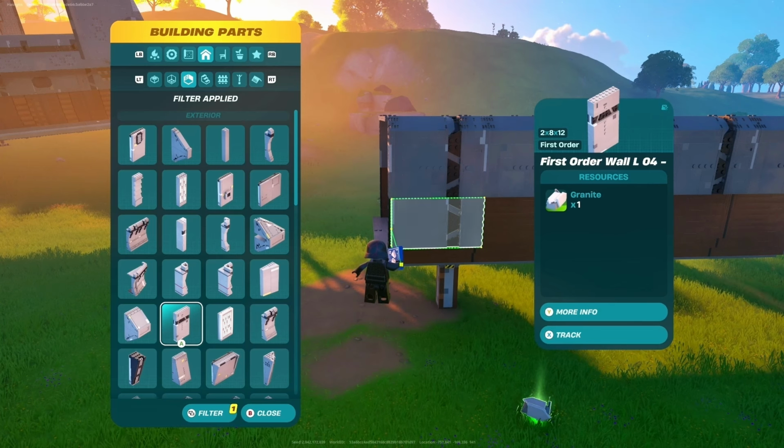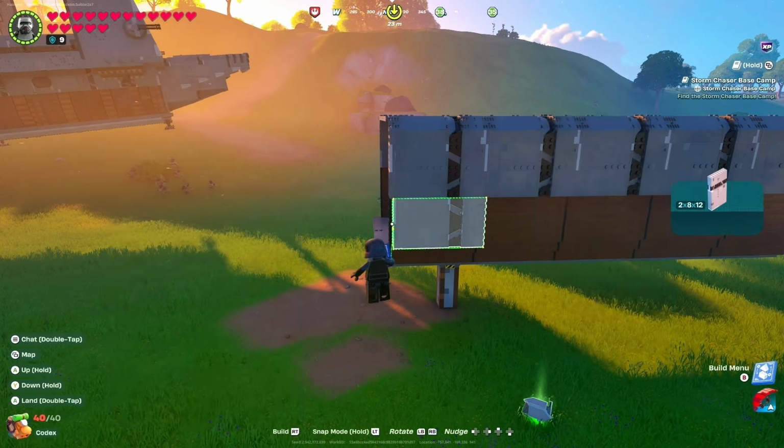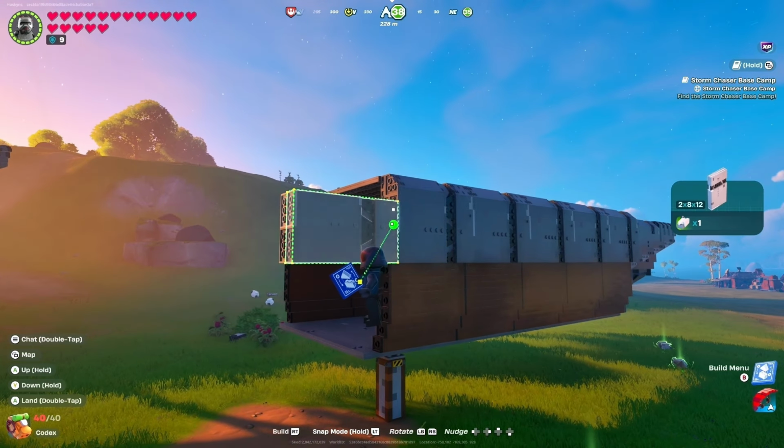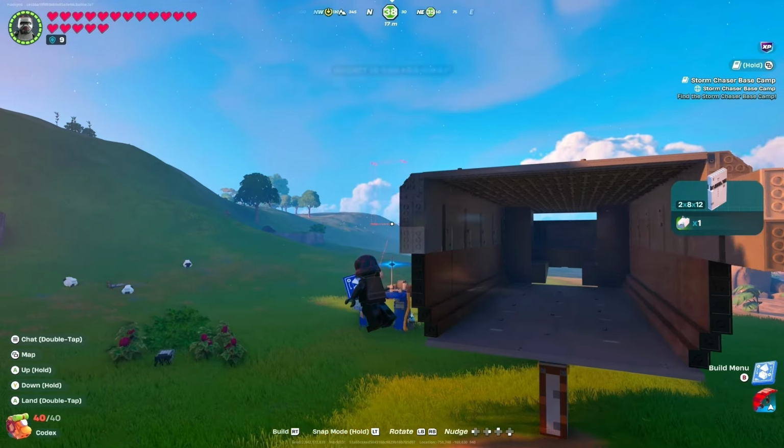We're going to start by taking the first order wall L4, the 2 by 8 by 12, the one we use on the sides for this entire build. And we're going to stack 2 more here and 2 more on this side.